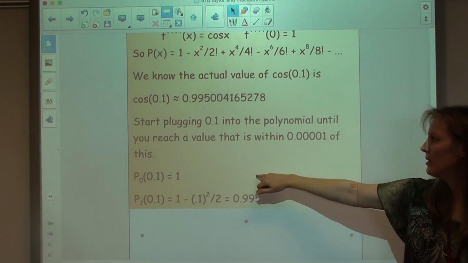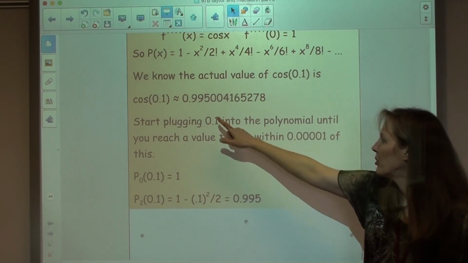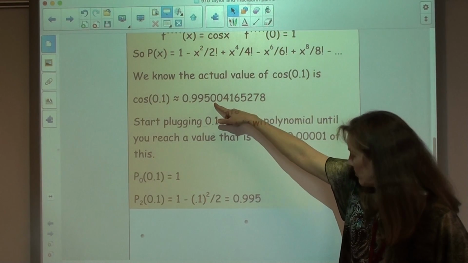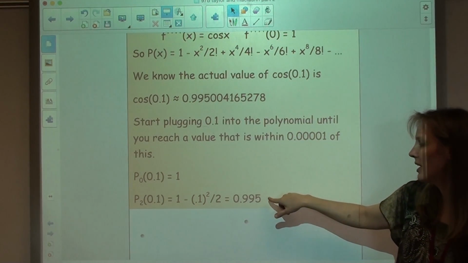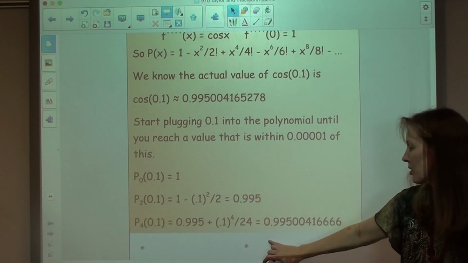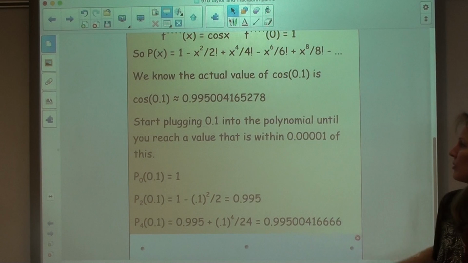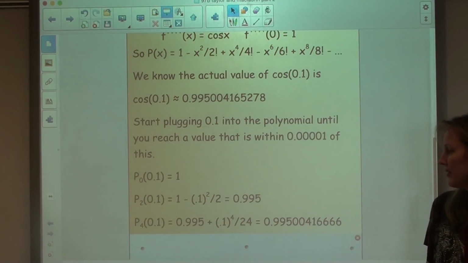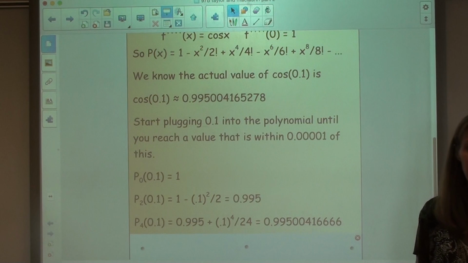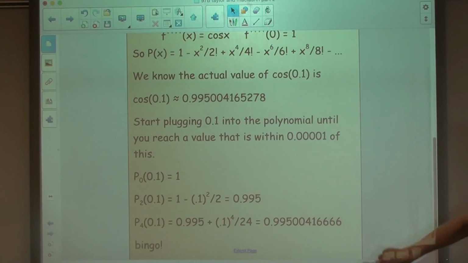So this one, no way. This one is off by 0.000. Oh, well, I guess you could say that that's true. You could kind of really go with the second degree. I kept going. I need to add another 0 or 2 in here to make sure that it gets all the way up to the 4. So I found p sub 4 was the best for doing this one. Bingo.